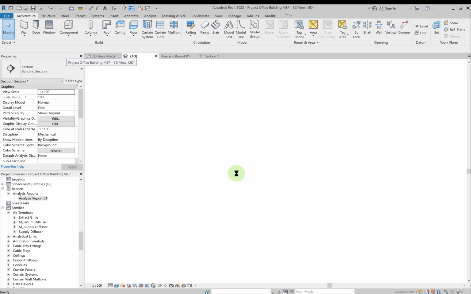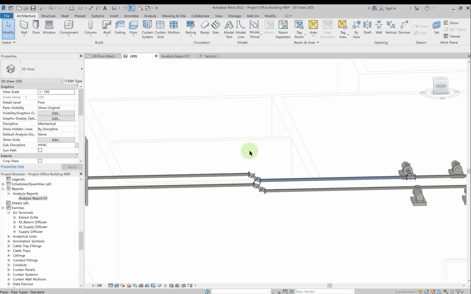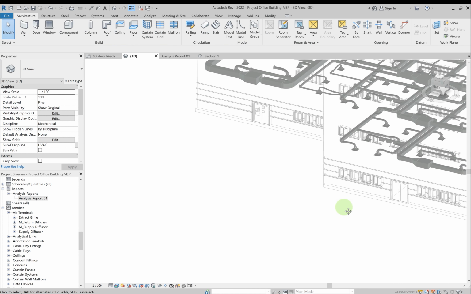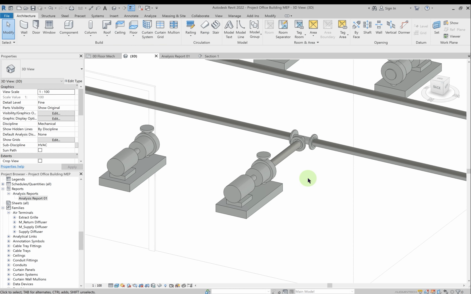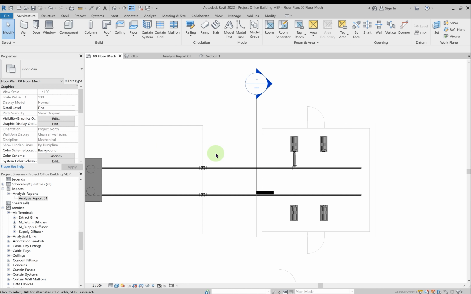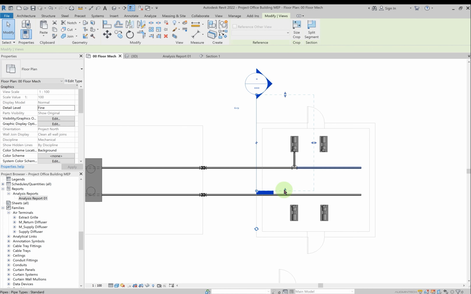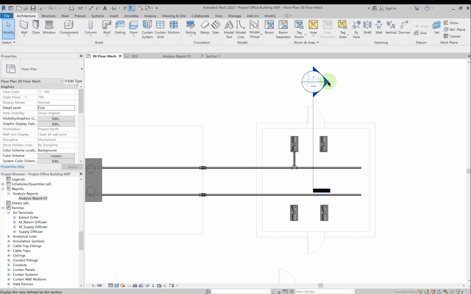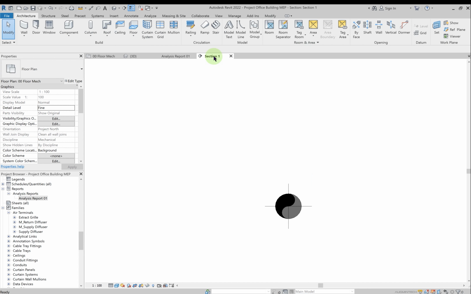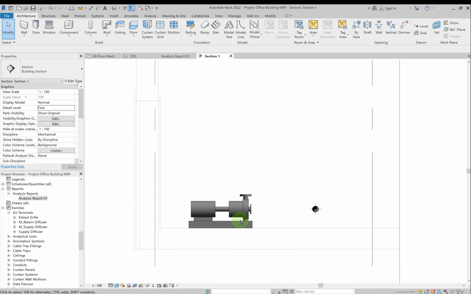Okay, let's go to 3D and see what we have created. Alright, so we have connected the chilled water supply pipe with the secondary pump. Now we can again connect in the same way as we have done for this one. What we can do, we can take this section view from here and shift it a little over here, and then go to the section view, either double click here or go to section, and here you will find that pipe and the pump, and you can make the connections again.